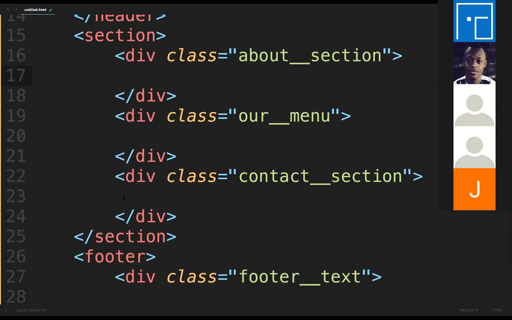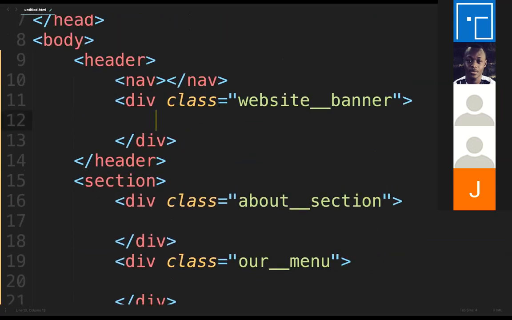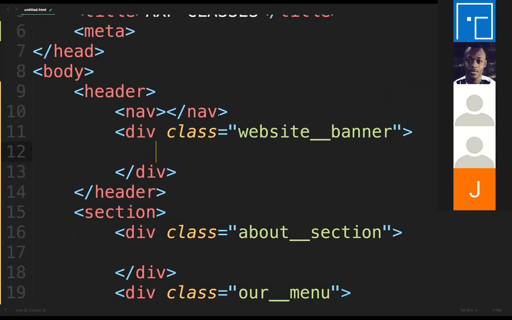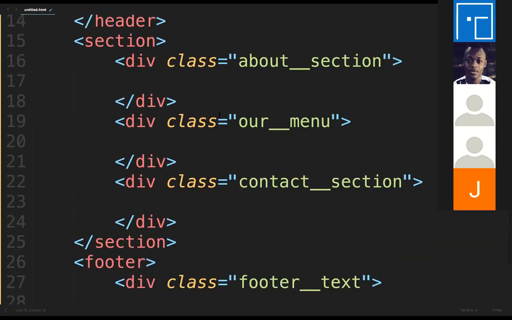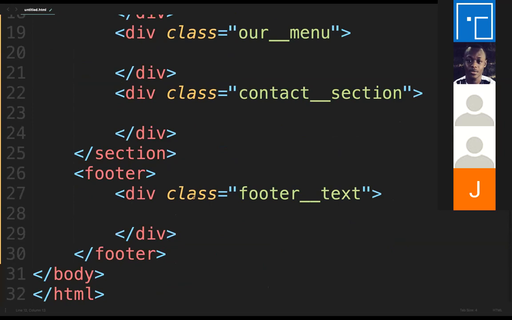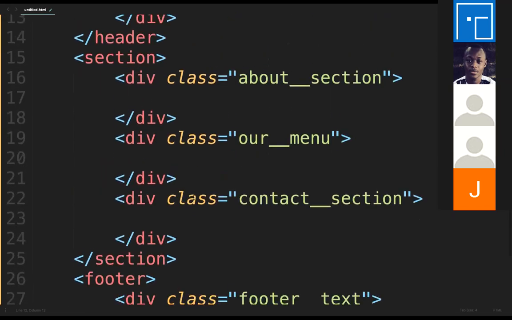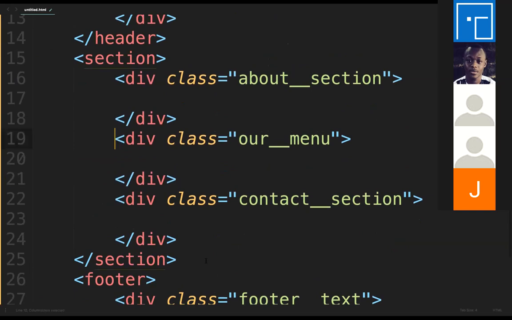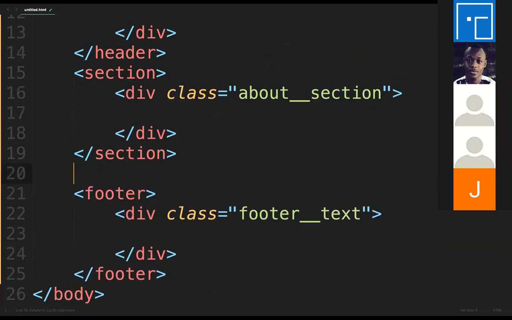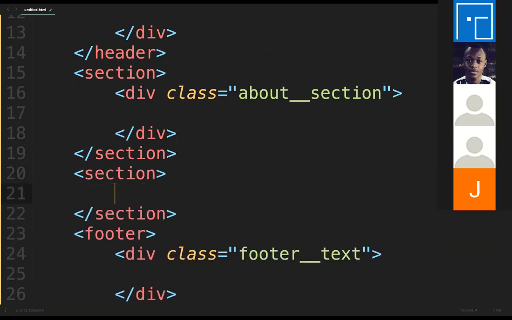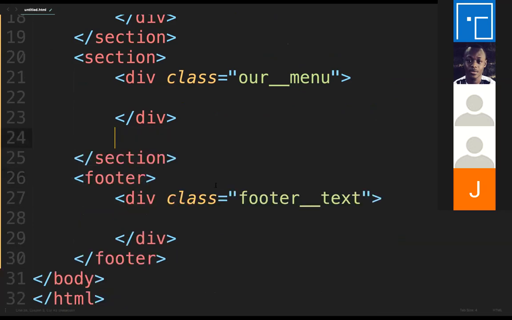I'll just be putting my code for the about section, the menu, the contact, and then the footer, and this is the place where the header is going to be sitting. So you can see the way we just drew out the plan of the whole site in 31 lines. You can also rewrite it this way: take away all these divs and call them per section. You can say you want that guy to have a section, this guy to have another section. Save this, come here, remove this.